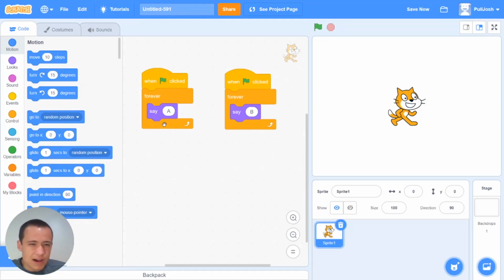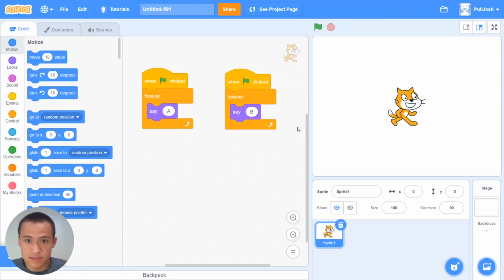When it gets to the bottom of the loop, you might expect it to go back and do it again, but it doesn't, right? It goes through once, says A once, and then it hits the bottom and goes, you know what? This script has more to do, but if it went forever, all the other scripts would never get a chance to run. So we need to pause this script, this A script right here. We'll come back to it, but for now, we're just going to stop right at the bottom of this forever loop and move on to doing something else.